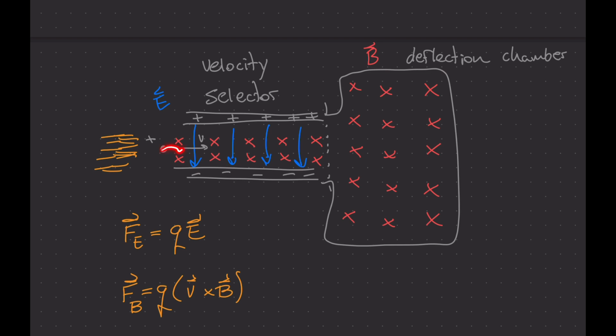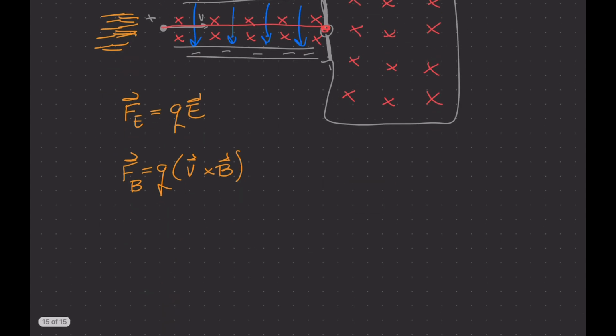So based on the balance, if the magnetic force is stronger, it would go and maybe crash here. But if the electric force is stronger, it would go and maybe crash here. But if the forces are exactly equal, then the particle would go all the way through straight, and it would pass a little grating over here, where the grating just has one exit. So the particle will make it through and exit into the deflection chamber area. The reason it's called a velocity selector is because we need to have these forces be equal in order for the particle to not crash.